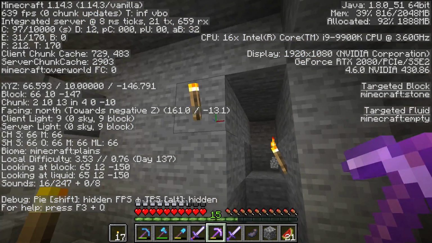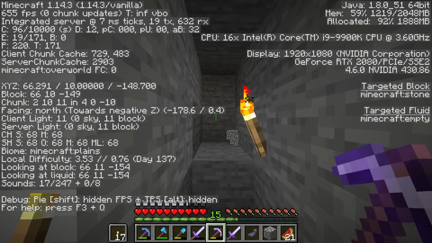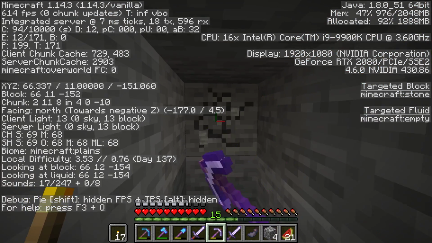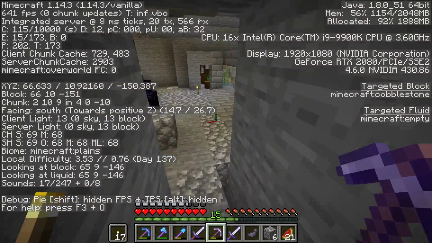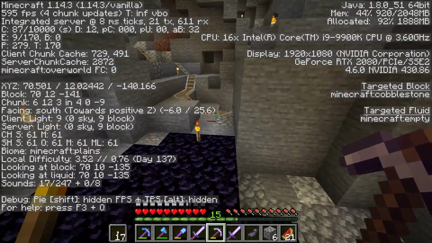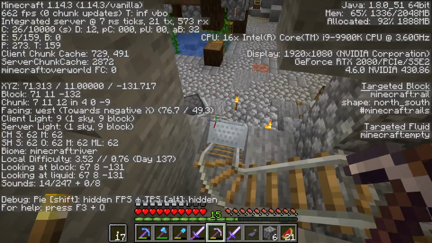Now I do want this to be a 3 wide area, so I do have a lot of clearing out to do, at least on my part. So I'm going to go ahead and start continuing. We're going to get our tunnel set up, and then we're going to have ourselves a rail cart system utilizing the one that's already down here.